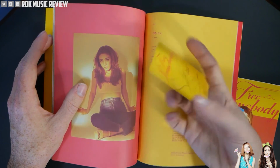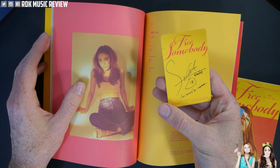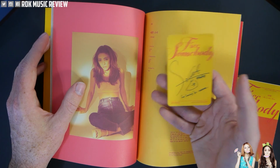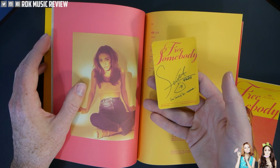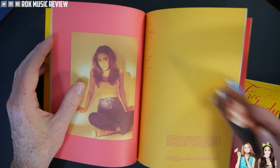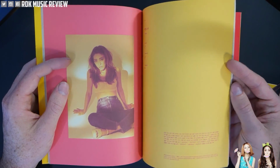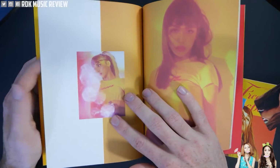Pretty nice picture, a little autograph with a little message. And of course, this one, just like Jessica says, is not for sale, but people are going to be selling them because, you know, there's money to be made on people wanting to have the entire set of those photo cards. So there's that.